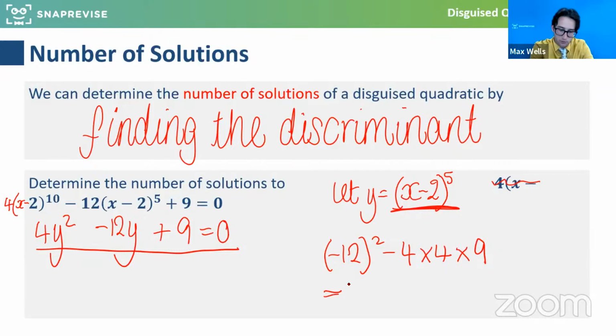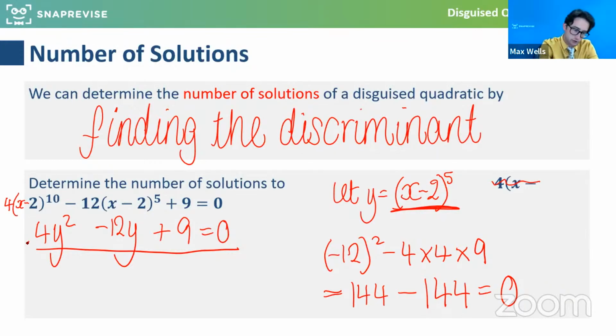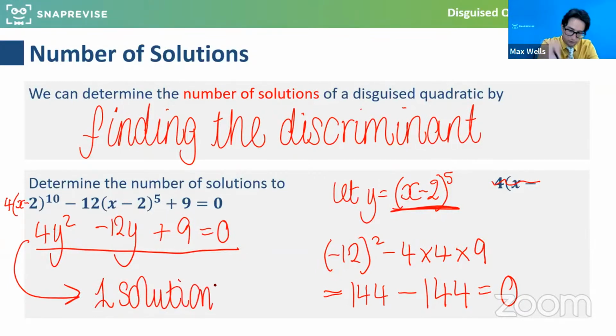And so this actually equals 144 minus 144, which is 0. So does anyone remember with the discriminant how many solutions that implies it has if it is equal to 0? So this tells us that that problem has how many solutions? It tells us it has one. Well done, one solution or one root. So one solution. And actually to find that solution then, what can we do?